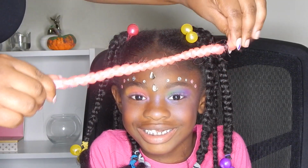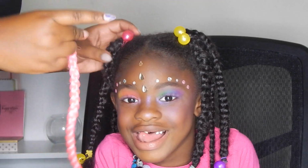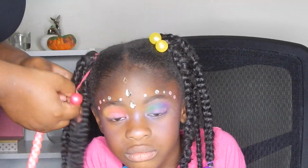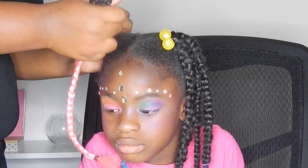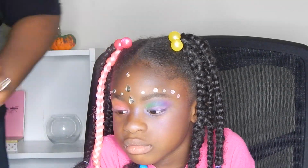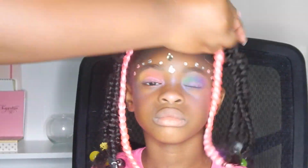So no unicorn is complete without any type of colorful hair, and of course she wanted pink hair. I was trying to find the rainbow braiding hair, but I couldn't find it at the beauty supply, so I just picked up this pink one, which she preferred anyways. Zoe loves pink, so I just added a braid on a rubber band, and I just added it to her ponytail so that it matched her other braids that she had in her hair, and I just put her hair back how it was. And the pack of hair was literally like $1, so all in all, it's a really affordable look.